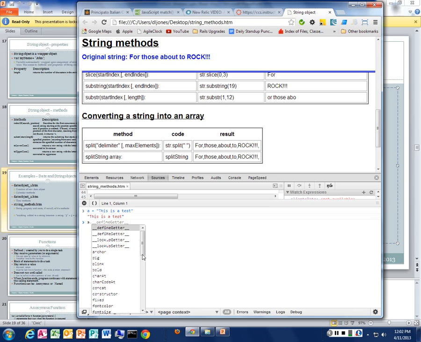So I can call the match method on this and pass it a regular expression. And we pass it just like we do in Ruby with the two slashes. I want to match is. So where is that going to find something? It returns the string where it found it. That's the match. It found that.